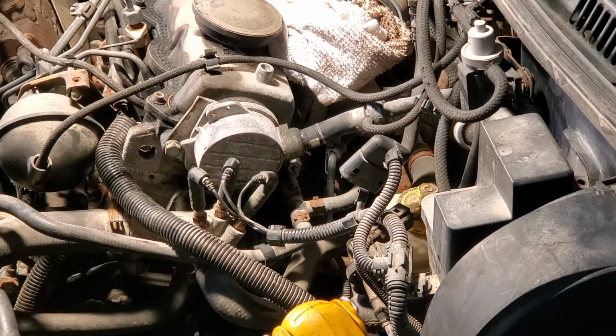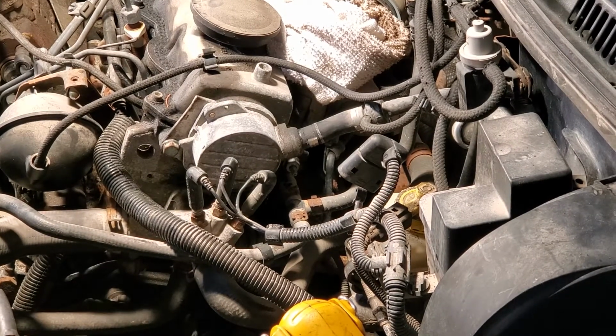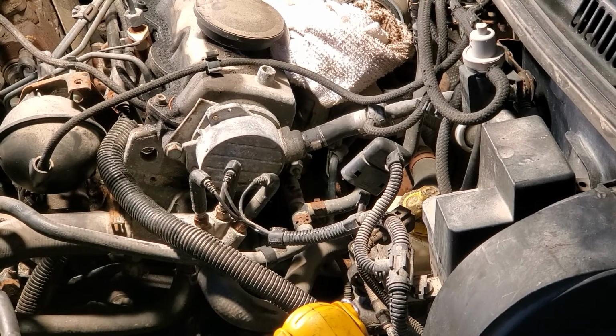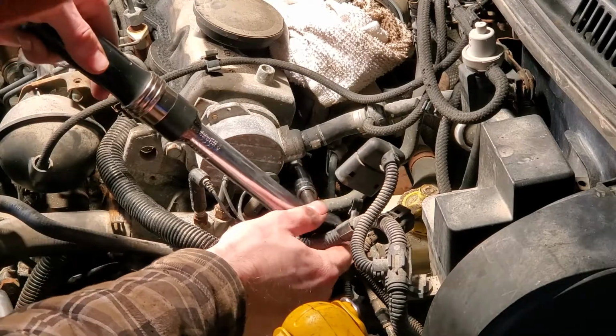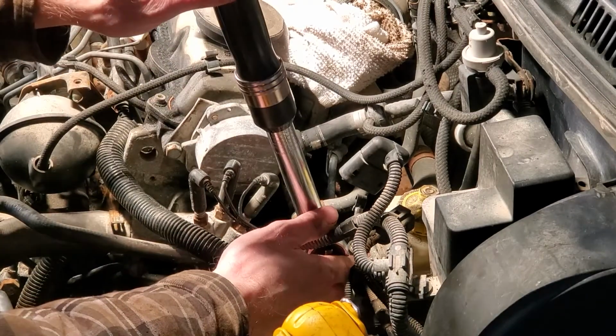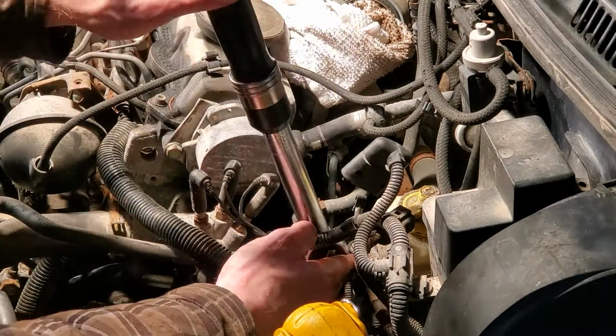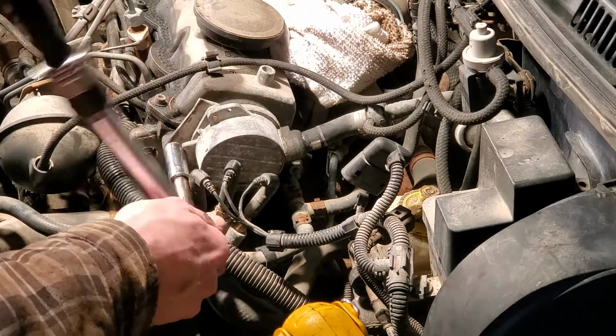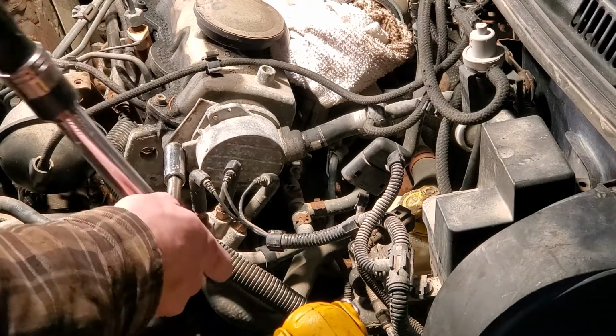Using my inch-pound torque wrench again because I trust it at least. We'll do 10 foot-pounds first, so that's 120 inch-pounds. And I'm going to do the two side ones, and then I'm going to 15, 180. Then I'm going to use the combination wrench, and I'm going to see how much force it takes to tighten these upper ones first, and then put that same amount of force on the lower one that I can't get the torque wrench on.